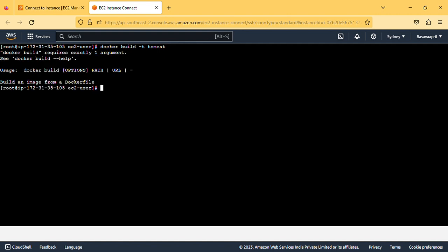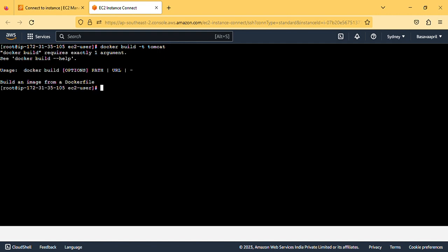How to run? docker build -t and the image name, if I want to download Tomcat, and I can give a tag also. Let me check whether it is okay.